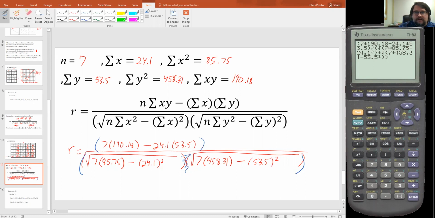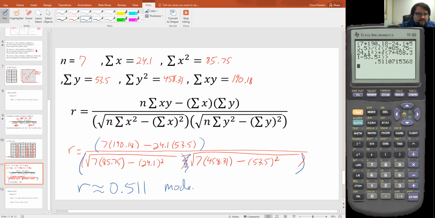Now this value, if I do not get something between -1 and +1, I know I did this wrong. I know I made a mistake in how I typed it in the calculator. So let's see what we get. 0.511. All right, so I got an R value of approximately 0.511. I think in this section, they like to round these R values to 3 decimal places.